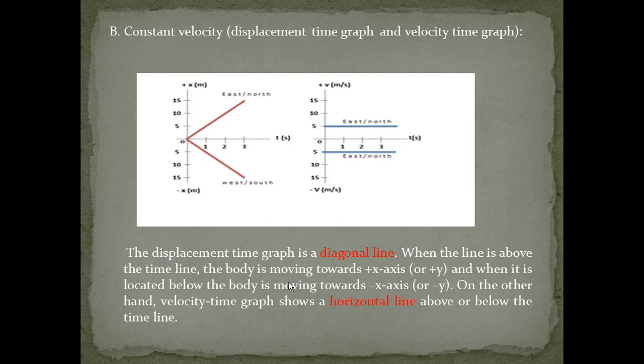Okay, so what we see here is that you have a diagonal line sloping upward. Remember, in a displacement versus time graph, the slope of the line represents the average velocity, as discussed in the previous video lectures. On the other hand, if the line is sloping downwards, then this means that you have a negative velocity, and a negative velocity is interpreted as moving towards the opposite end, or the left direction, or the downward direction.